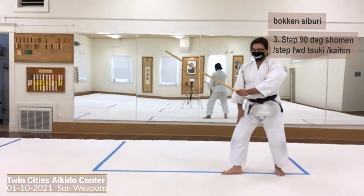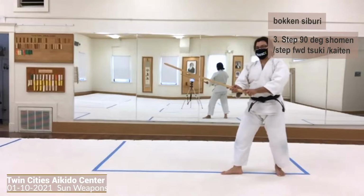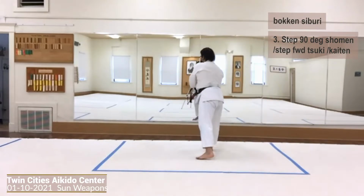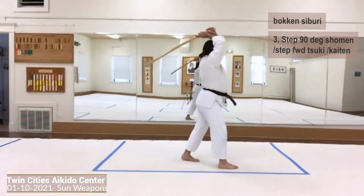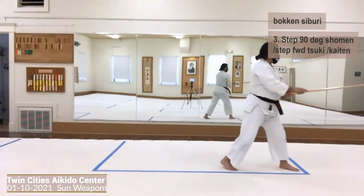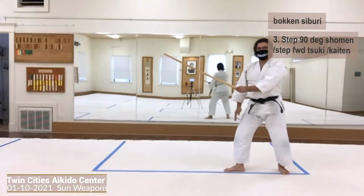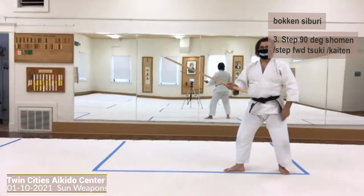Here I am. I'm going to take my left foot, step over 90 degrees to my right side, shomen, step forward, ski, kaiten. Take my right foot, step over 90 degrees to my left side, shomen, step forward, ski, kaiten. Should have ended up with my right foot in front, facing the way I started. Yep, sure did. Good day for me.